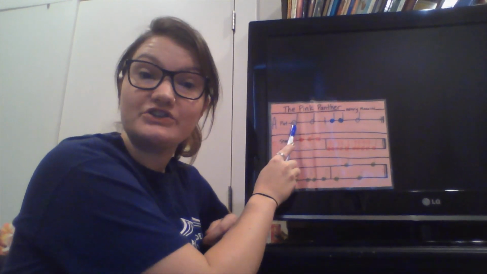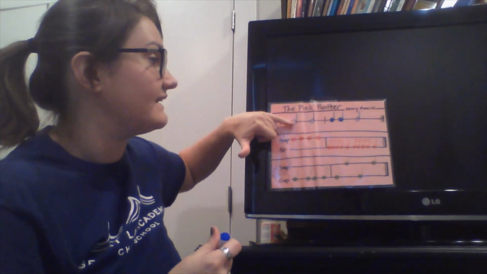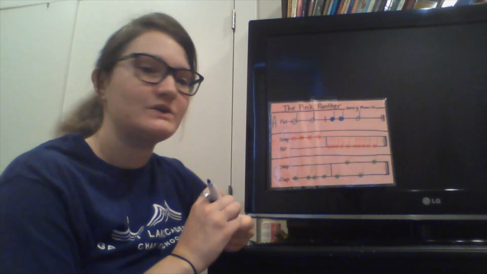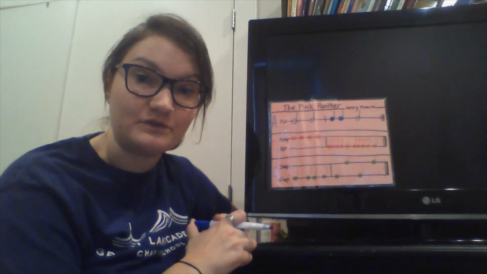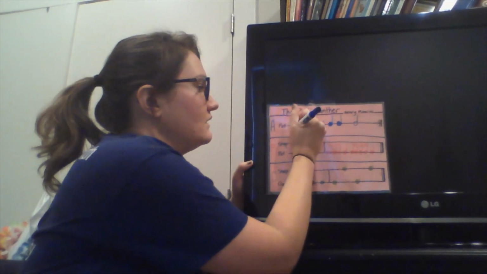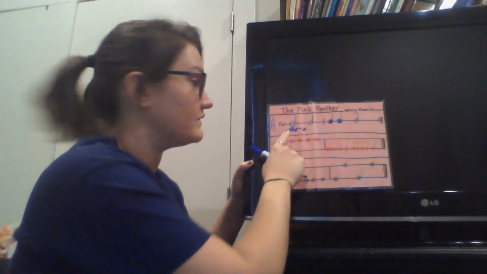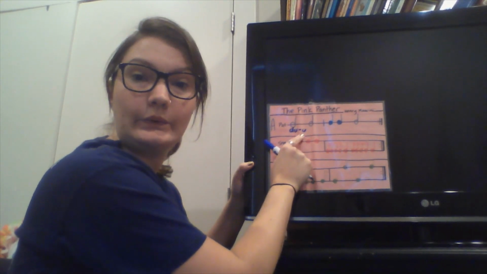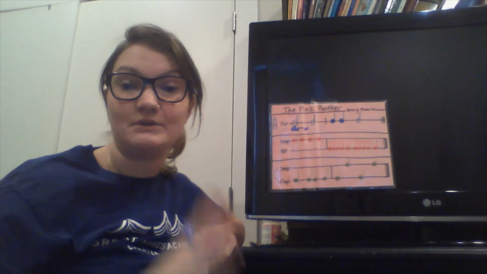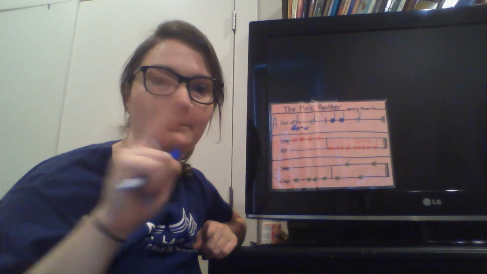If you came to the conclusion that this is a half note, you are correct. It's a half note because it has the open circle and the stem going up. So right now, let's label all the half notes we see in A, B, and C. All the half notes. So I'm going to write do, ooh. I put do, a dash, and then another ooh, because a half note gets 2 beats. So it's not just going to be do and done, it's do because it takes up 2 beats.